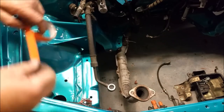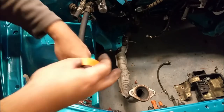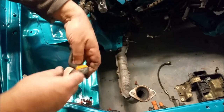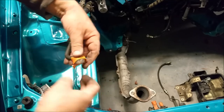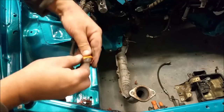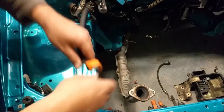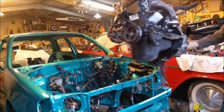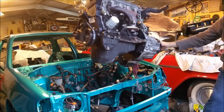Now, I'm just going to pop a bit of masking tape over here. When you do this sort of thing, you've got to make sure masking tape actually has a finite life. So just make sure you fold the end of it, stick it under there, and that way you can find the end and just peel it off. I'm going to move them over that way a bit. Come on, little fella, stay right there, don't move.